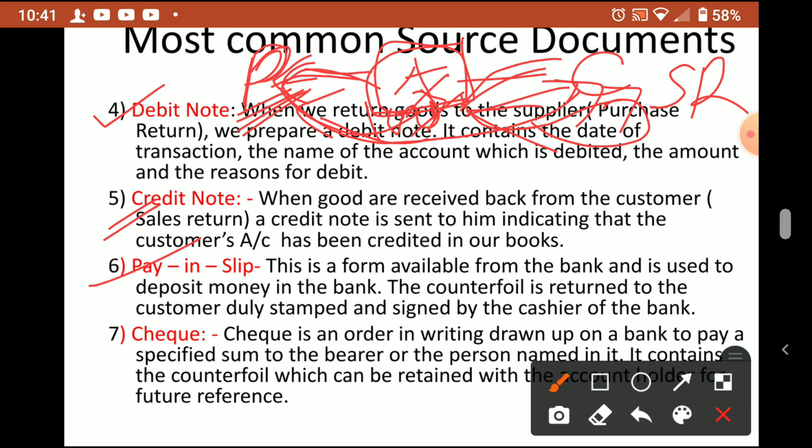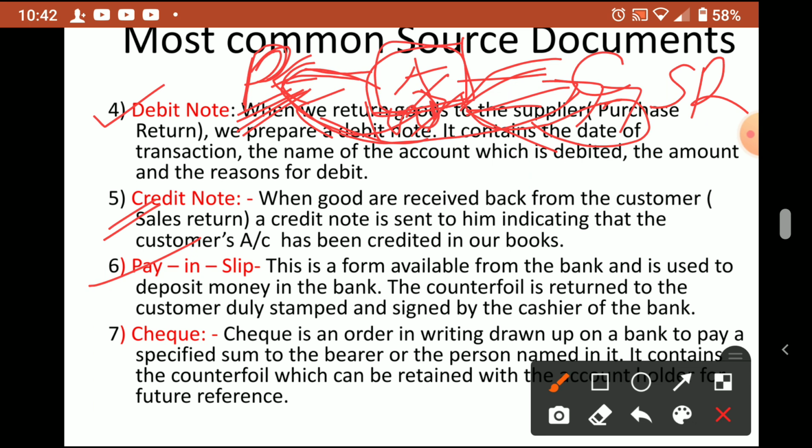Okay, so that is also the pay slip. For the bank also they can verify, for us also we can verify. The main part we have handed over to the bank, so the bank will check or verify according to that paper. So that is why whenever you deposit money or do any transaction in the bank, you have to fill something in a paper or in a format available there, and only then they will accept the money. If you simply give money to them and say deposit in my account, they will not accept it.